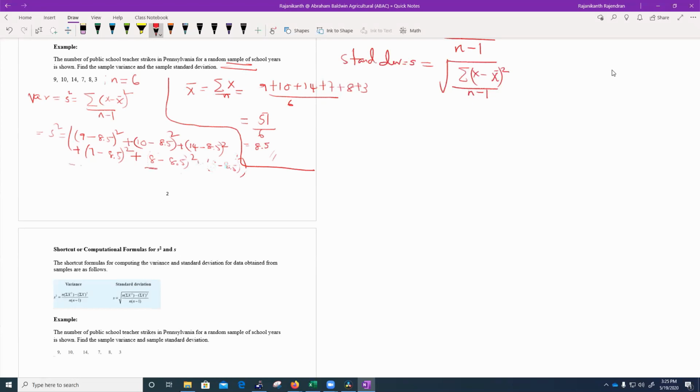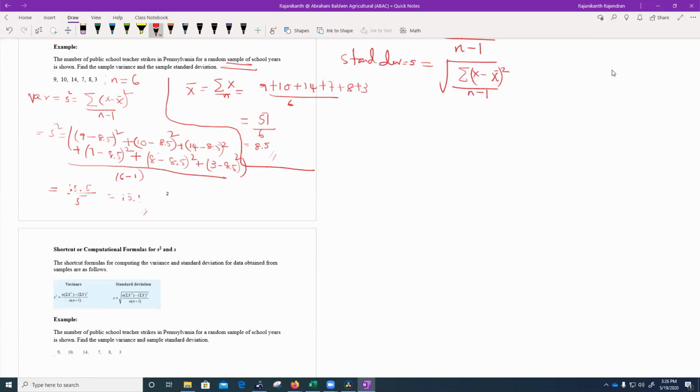Then you need to divide all this by n minus 1. My n is 6, there are 6 data values, then minus 1. Now take your calculator and carefully type this all with a set of parentheses outside. If you type the numerator first, I got 65.5. Why don't you check with me? Then 6 minus 1 is 5 in the denominator. If you simplify this, that is 13.1. So that is my variance for this problem.